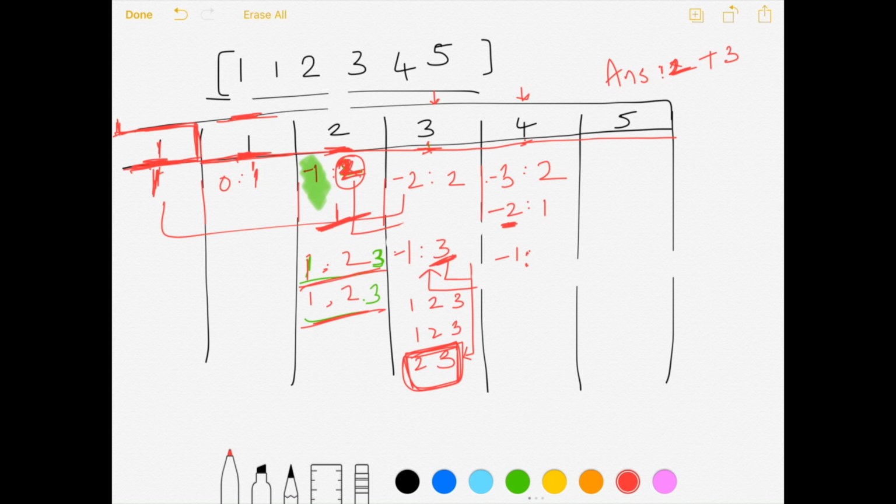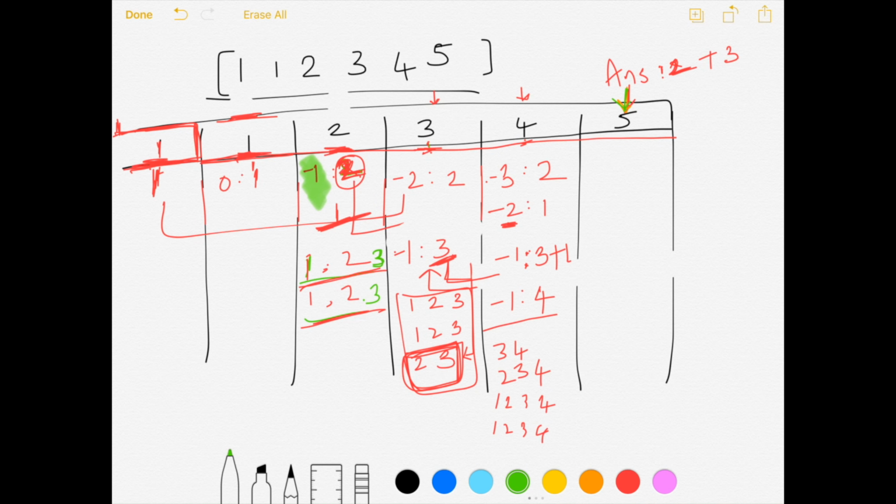Because I am adding it to the current number as well, so I will do 3 plus 1 because I'm making a pair for 3 and 4 as well. The total pairs for minus 1 is going to be 4. I have added 4 to all of the pairs that we calculated for 3. Now let's increment our pointer and point to 5.